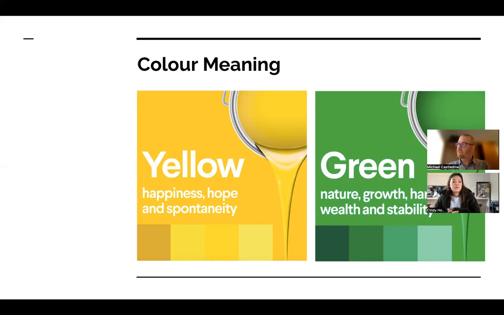Green, we're starting to get into the cooler colors. So this is naturally going into nature, right? So we think about grass and plants and trees, so that representation of growth, renewal, and that's where stability comes in. So we think of that ground stability, and can you think of any brands where green has a bit of that? What brands do you think of when you think of green?